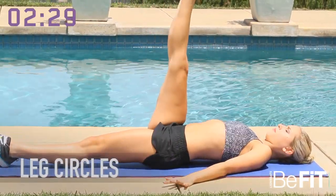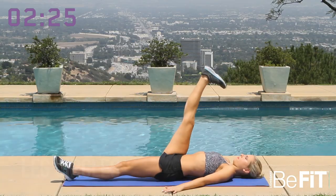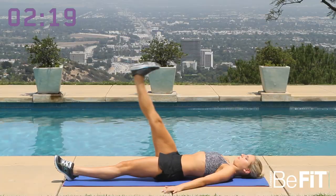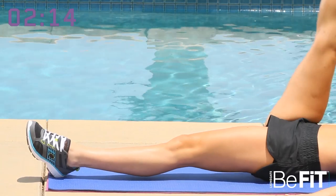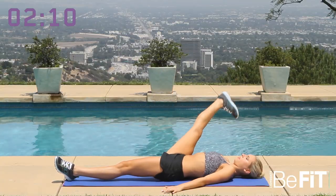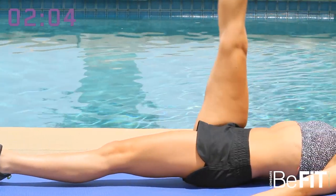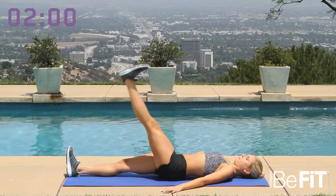Leg circles for 60 seconds. Try to keep your hips connected to the ground. Repeat for the other side.